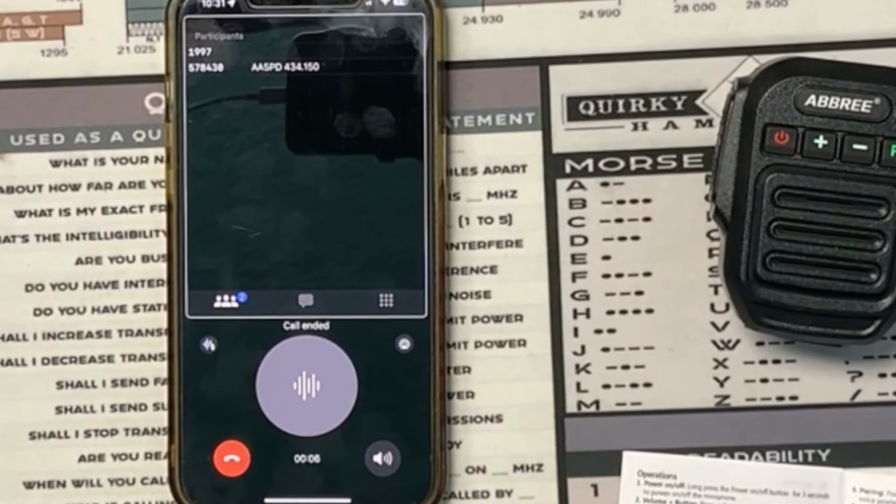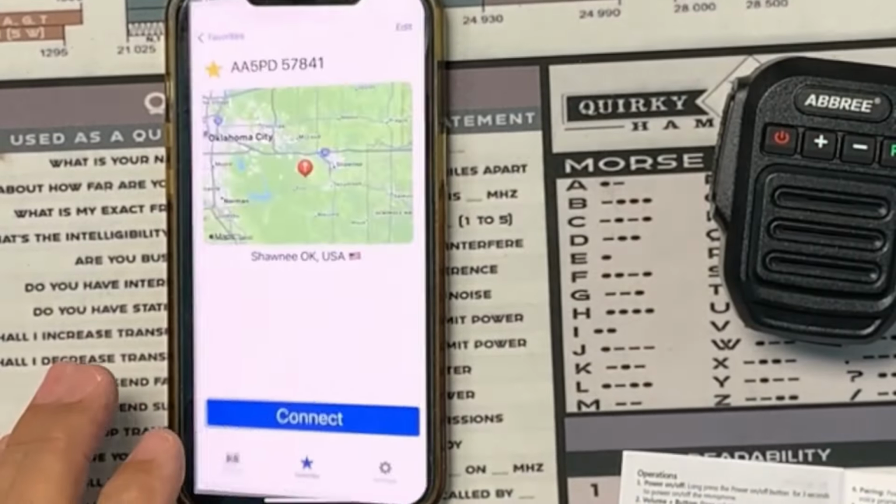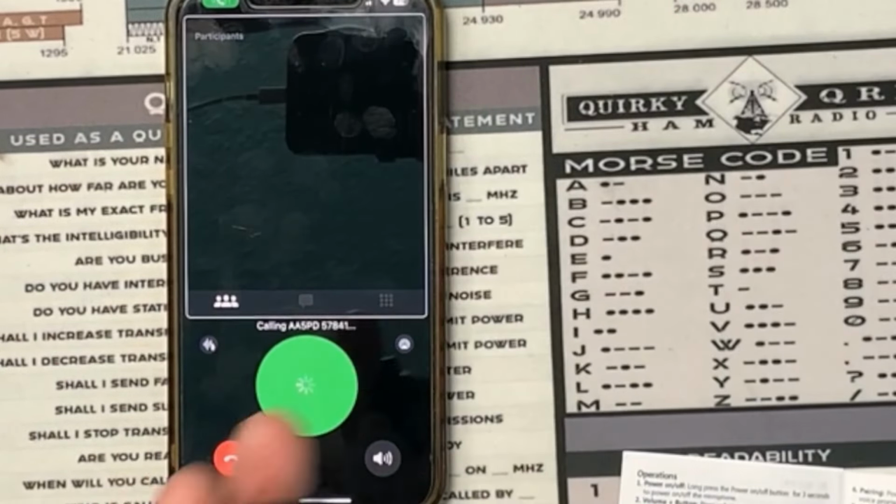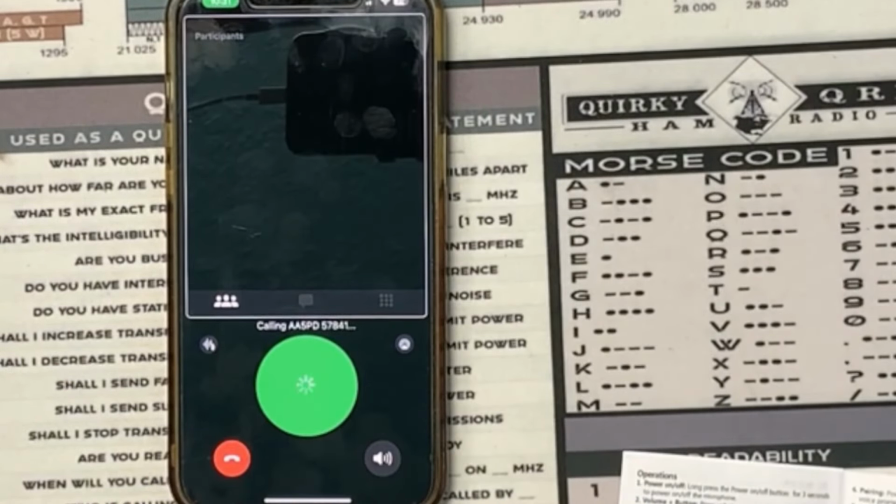He called back right in the middle of our phone call to a repeater phone, so we're going to try that again. Node 57841. Node KD5FMU connected to AA5PD. And the sound is all coming through the microphone of the Abbree.